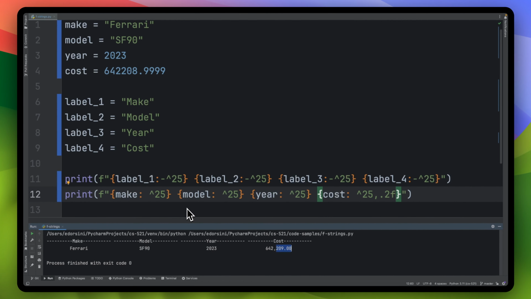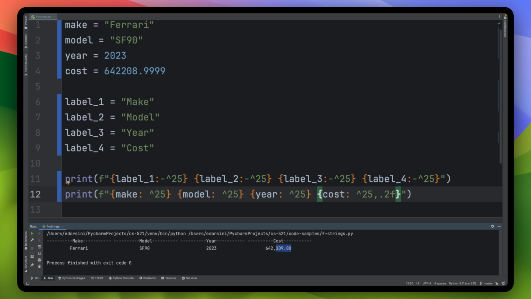So that's what I wanted to show you in this video. One of my favorite things with strings is to format strings in Python, or formatted string literals, right? We just call them f-strings. There's many other ways that you could deal with strings, but this is just one of my favorite ones.